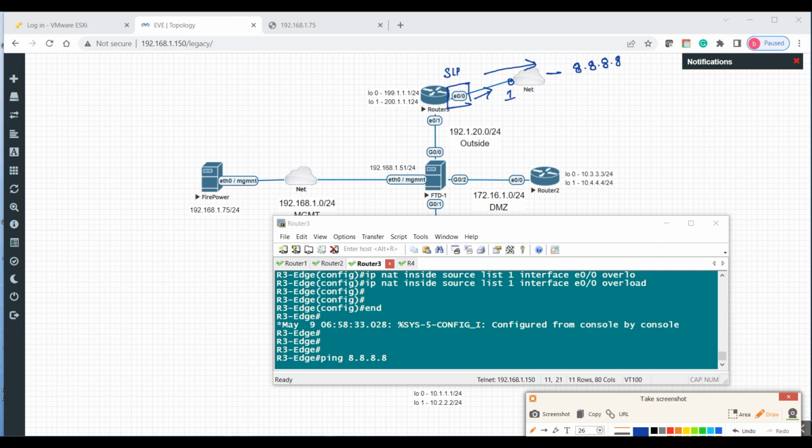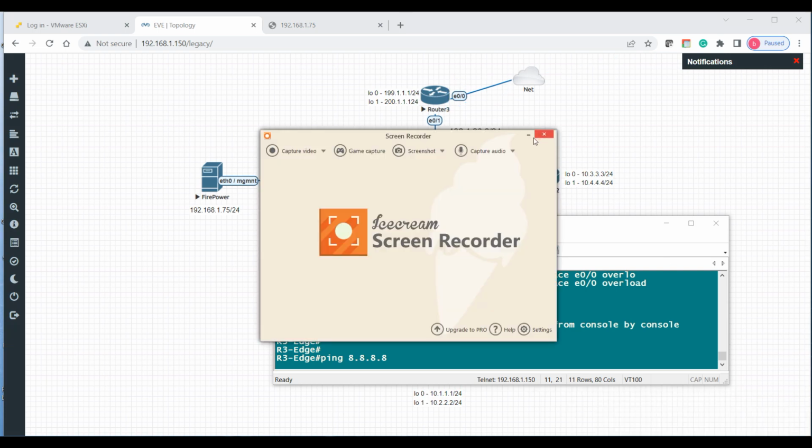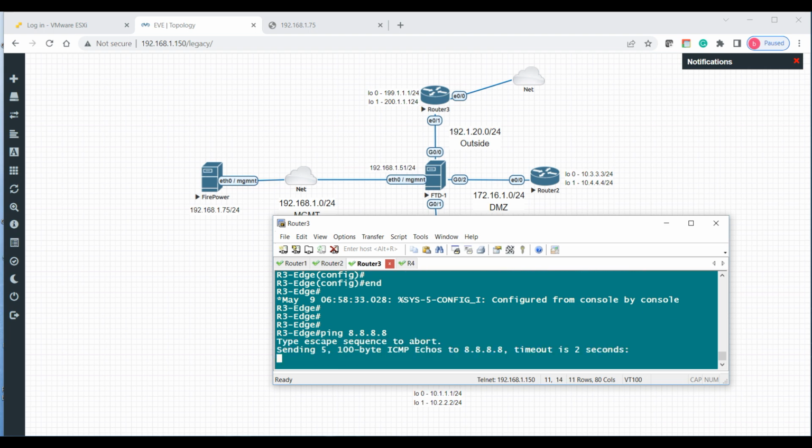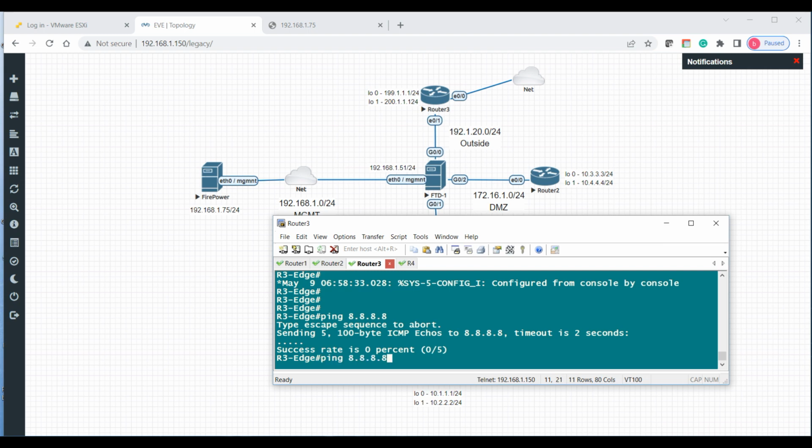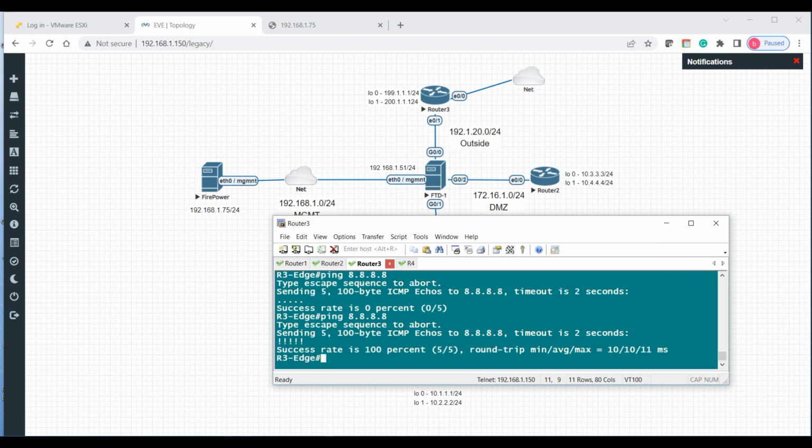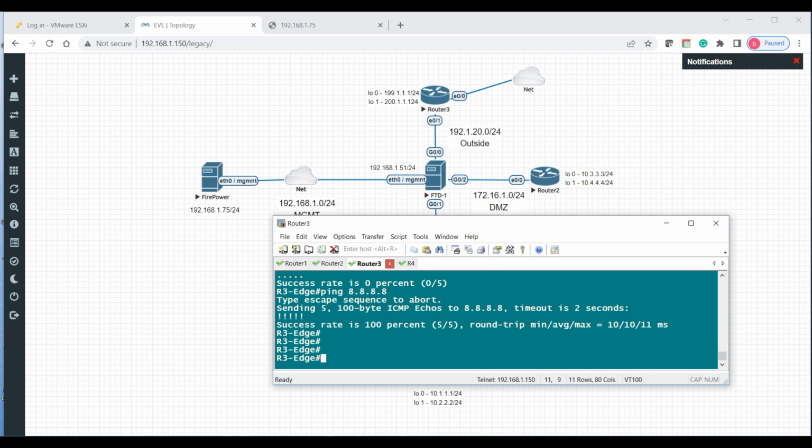Okay, so let's test that out. So ping this, hit enter. First pings might fail because it has to do NAT, it has to do ARP and all that stuff. We'll ping it once again. Let's see that one more time. Yes, right. So we have reachability to the internet now, the real internet. And also to test that your pseudo internet is reaching the real internet, you can do that.